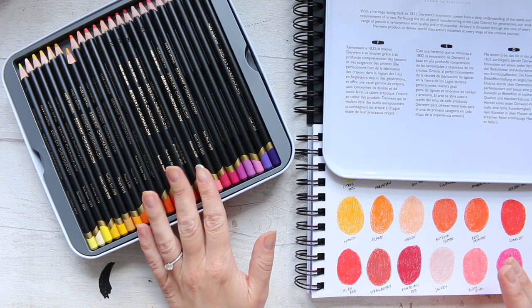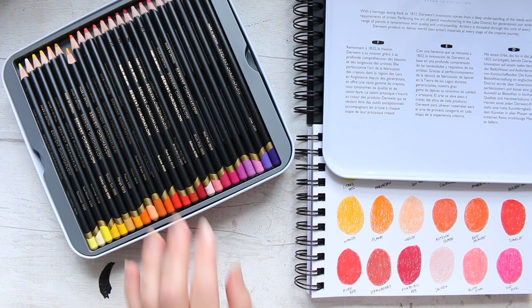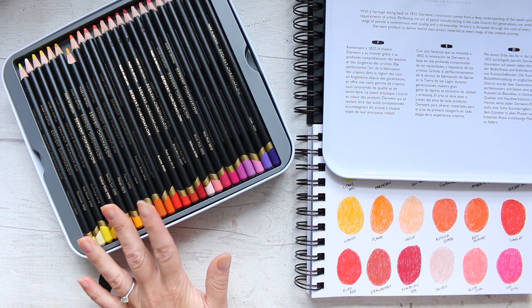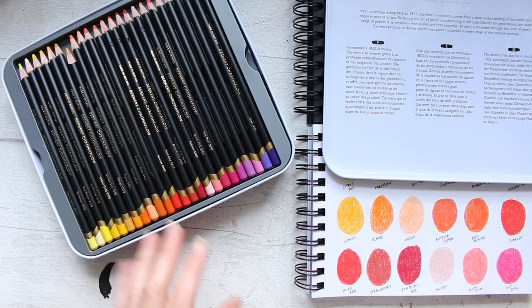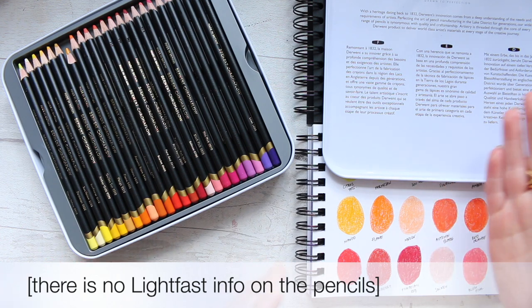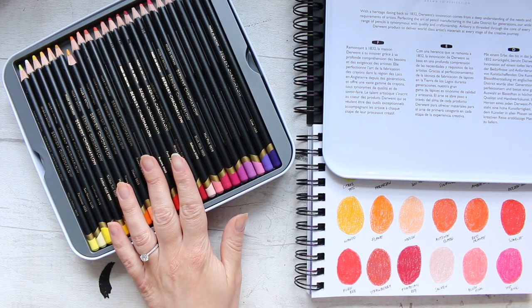For original artwork, these are not your pencils. In terms of lightfastness, I'll read out the information provided to me: Derwent Chromaflow are 60% lightfast across 72 colors. The lightfast rating runs from A6, which is good, through 7 which is very good, and up to 8 which is excellent. So they are 60% lightfast, which is great, but not 100%. You can be confident the pencil will last long enough if you're not putting it in sunshine or planning to sell original artwork.